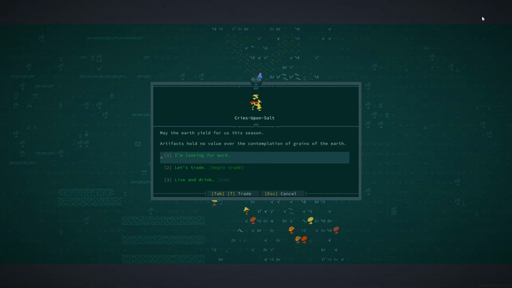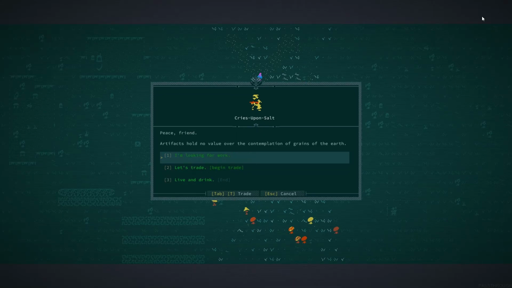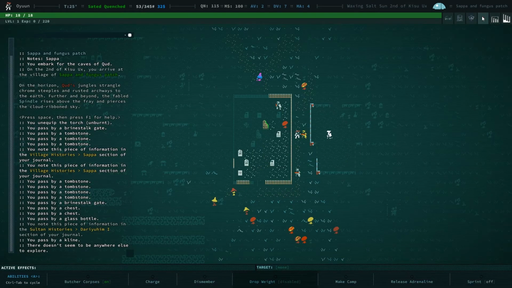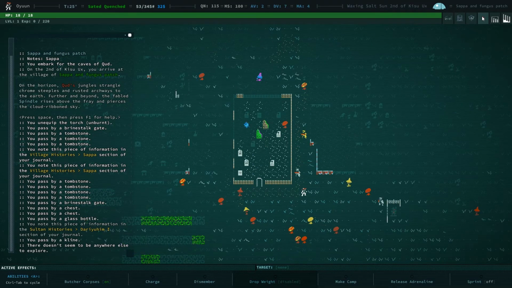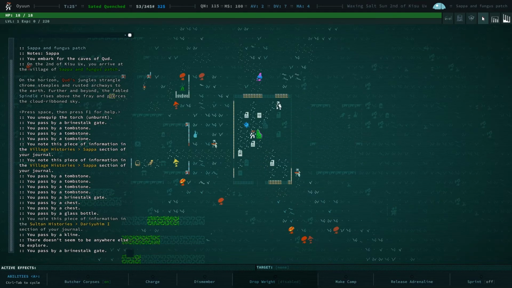Cool, man. I'm looking for work. Okay, speak to sage, flays in the sun, cries near quicksalt, or chokes on oil. Alright, cool. Live and drink, man. We gotta find these individuals. I'm assuming they're in here someplace.